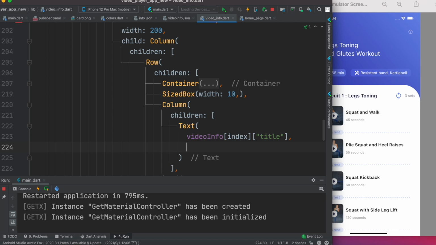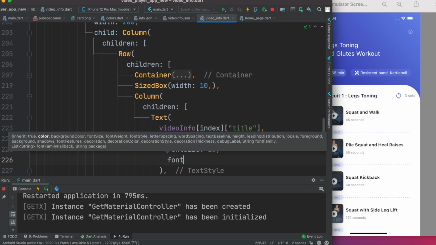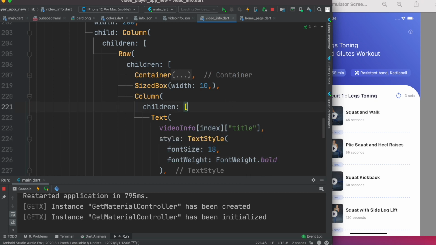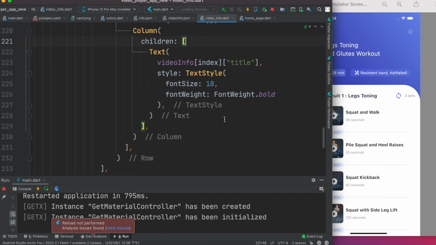And then we want to style it. So text style, and font size we'll do 18, and we'll also use font weight, so font weight dot bold. That's it. Let's save it and see what's happening.